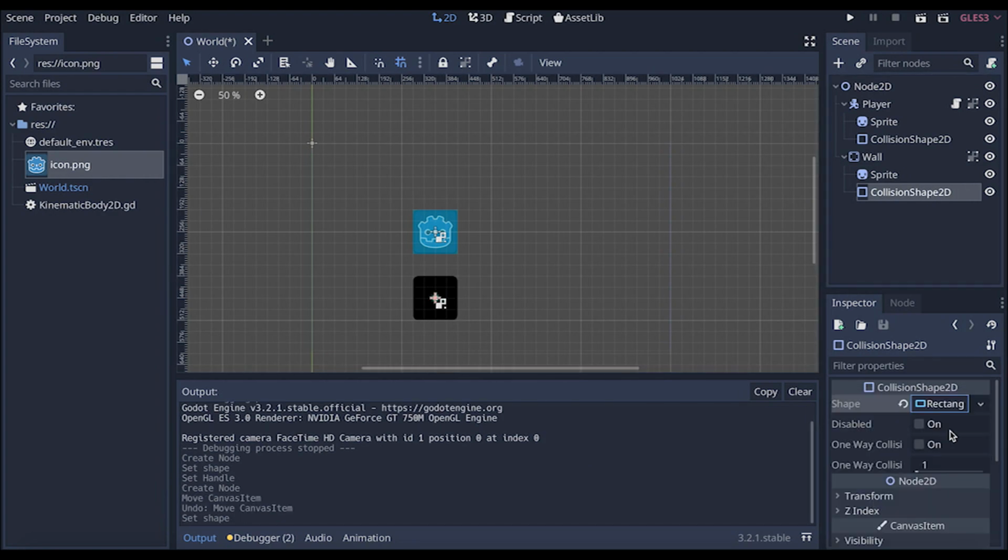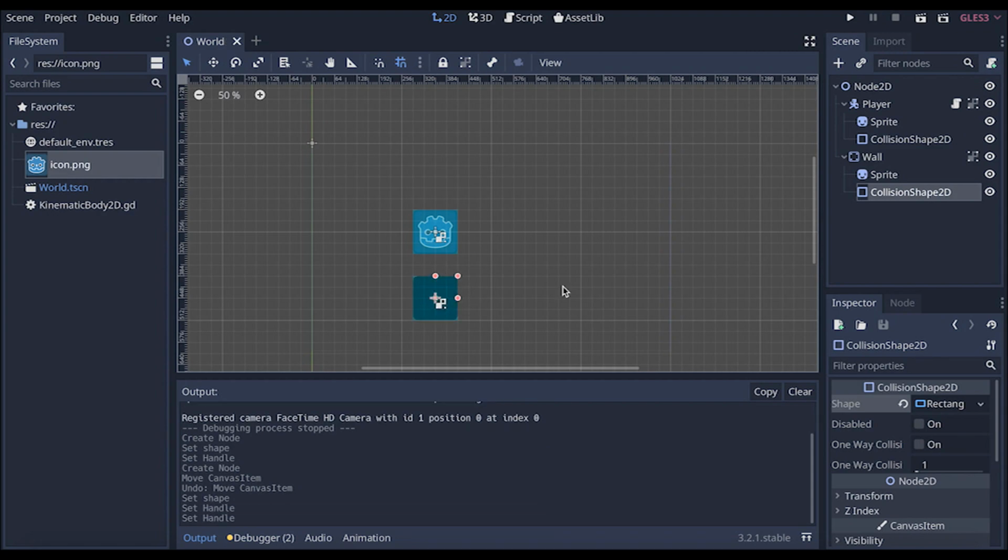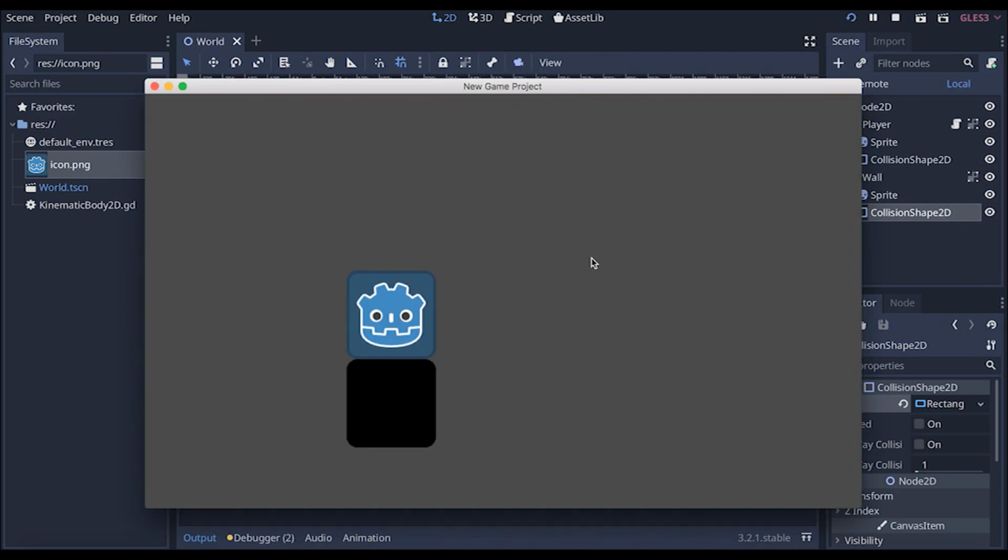Create the shape. And now we have ourselves a shape. So now, when we play, we will see that it is now sitting right on top. But if I go off, it's going to fall to its doom.